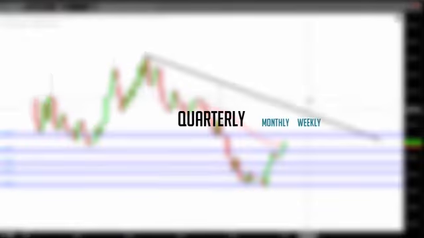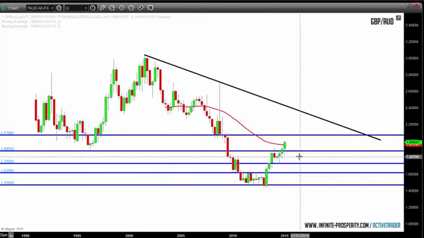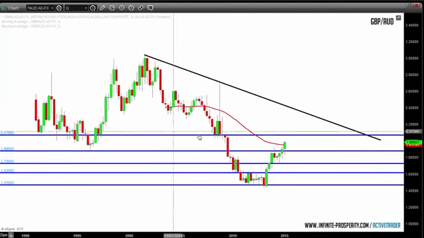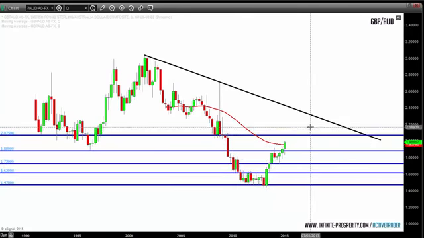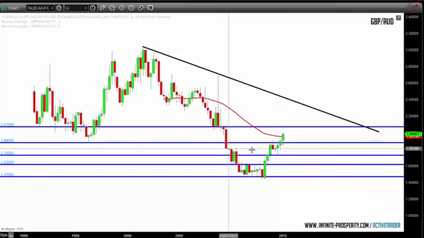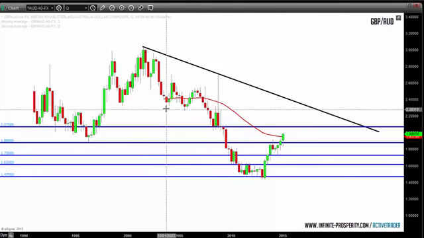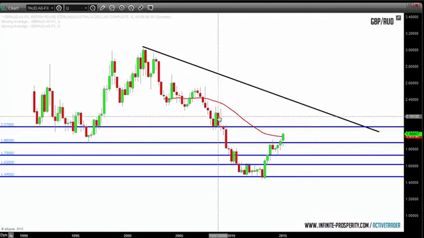The first chart I want to take a look at is the quarterly chart for the pound Australian dollar market. The reason for this is I like taking a top-down approach when I trade the foreign exchange market. Looking at the longer term charts first allows you to spot either very significant turning points in a trending market or find a nice trending market to jump in on and ride the momentum. So utilizing these longer term charts allows you to see price action that is extremely accurate.